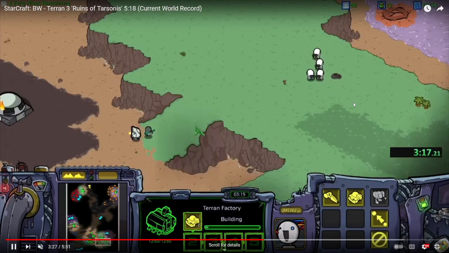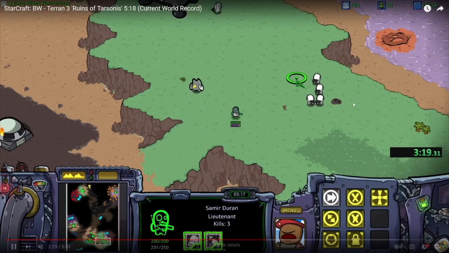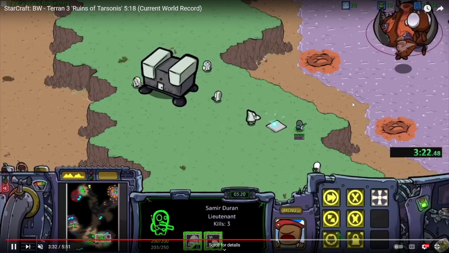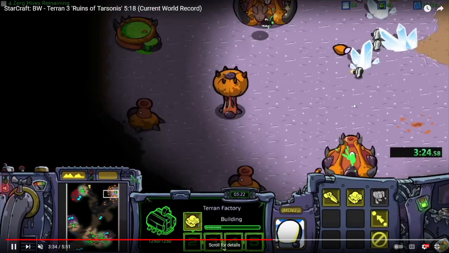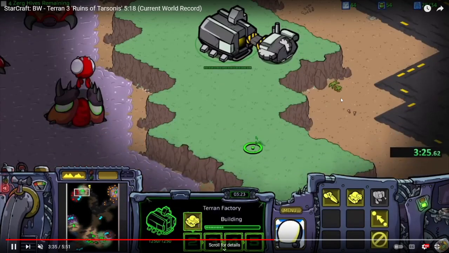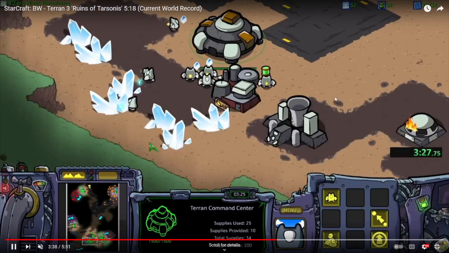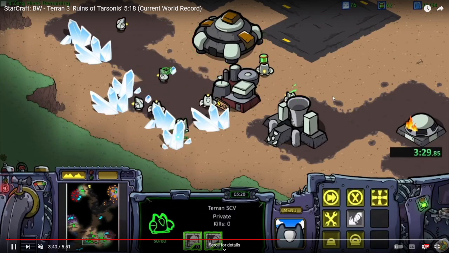And in the meantime, we're going to get Duran in this one position. Duran can hit this hive. It's a little finicky, but he can hit it from here. Building that bunker doesn't trap him in or anything like that. And look at us now. We are in position to kill 2 of the hives now. We're setting up to kill the last 2, and we're looking pretty good.